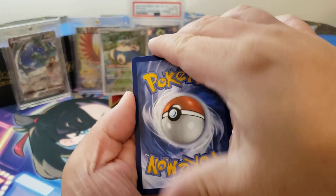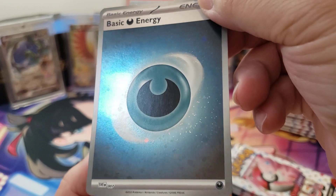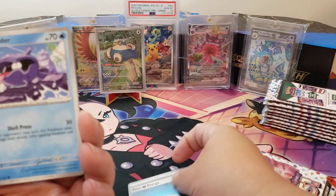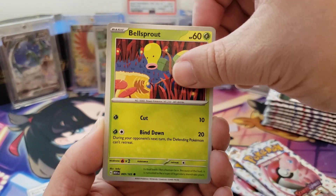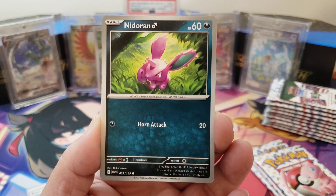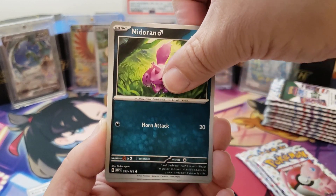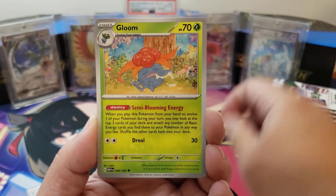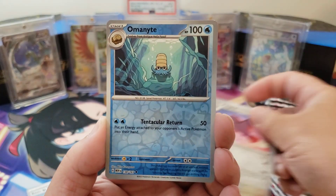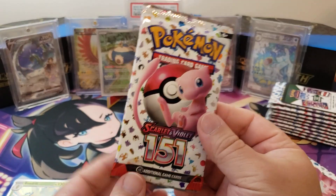All right, cool beans. This is a — no it's not a lightning energy, it's the reverse holo darkness energy. They have like the cosmo pattern — oh there's no swirls, that's okay. We have a Bellsprout, a Horsea — I don't have that one yet — Nidoran, a Kabuto — I don't think I had that one either — Gloom, I think I had this one. Dugtrio, look at those three guys. Pidgeot, an Omanyte, and a Beedrill. I don't think I have any of these, that's great!